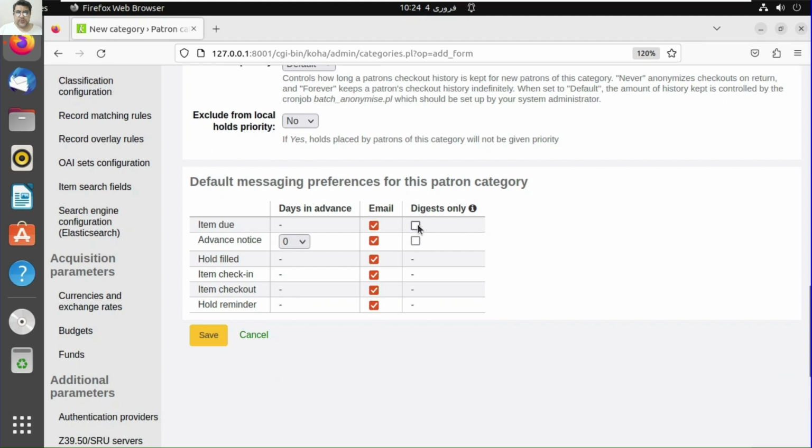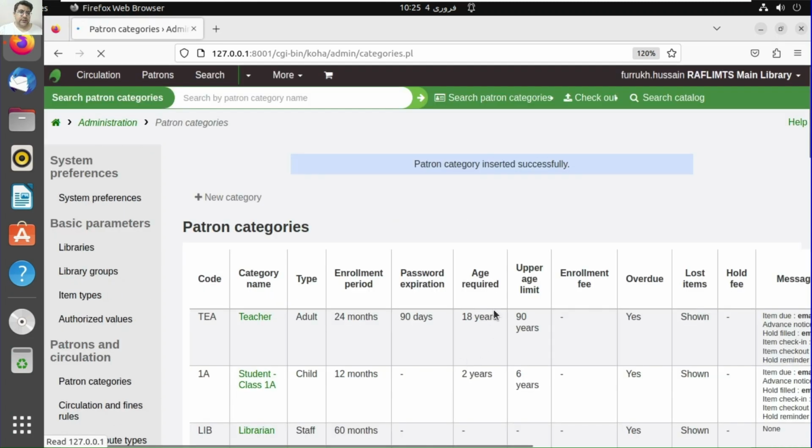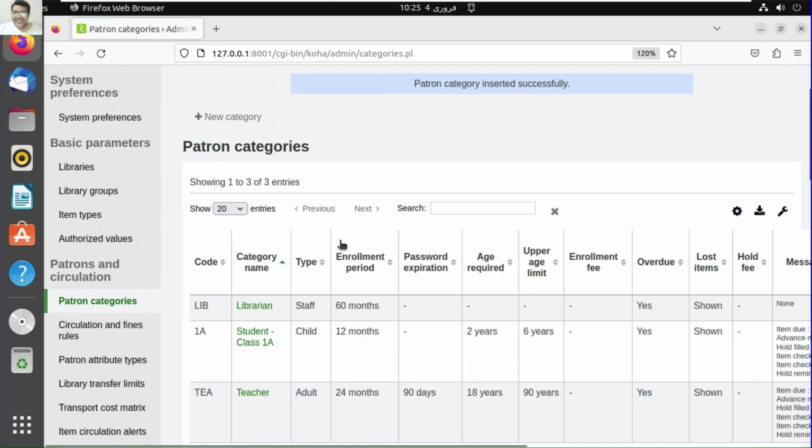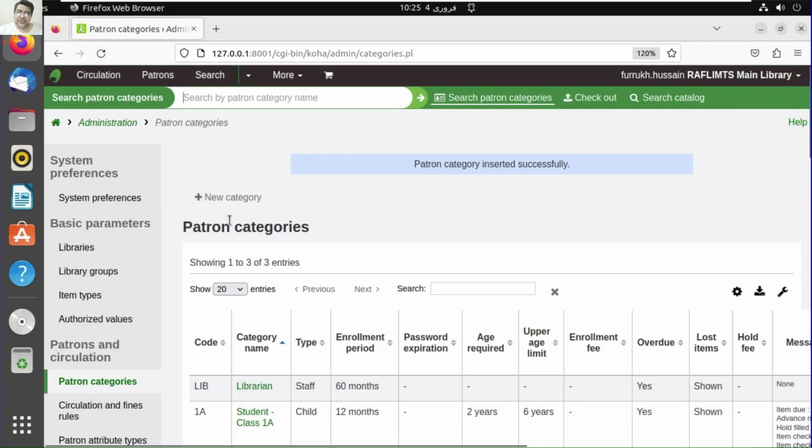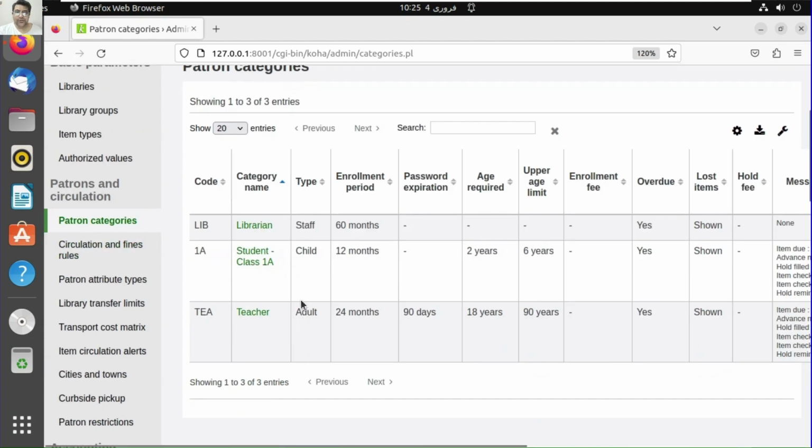Or you can skip this for a child. But you can add the email address of the parents so they can receive the email of their child's activity. This depends on the policy your library or institution has.